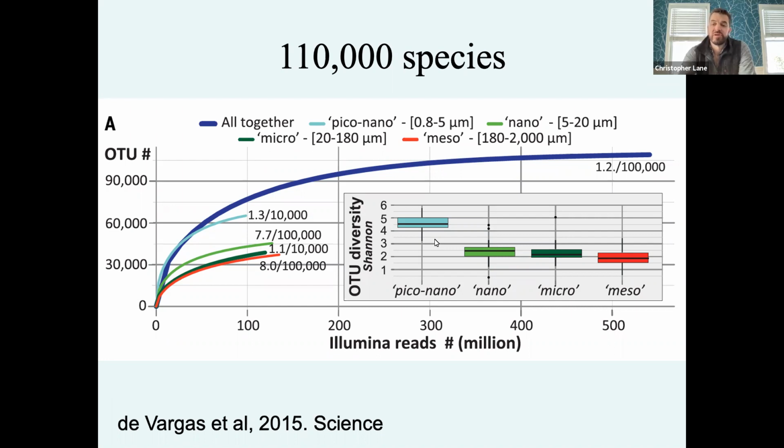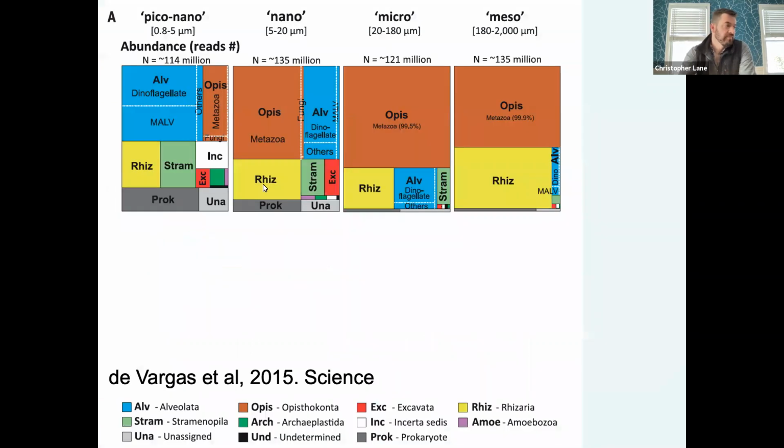It's not just the number of OTUs, but in fact, if you look at this, this is a breakdown of each one of these size classes and how they were classified among the eukaryotic groups. And there's a legend at the bottom that describes what the abbreviations are, but we have a huge amount of diversity in this small size class. It's not just one group of organisms which is really diverse. These things come from across the eukaryotic tree, which was really fascinating.